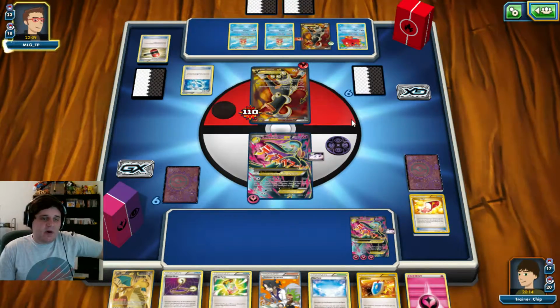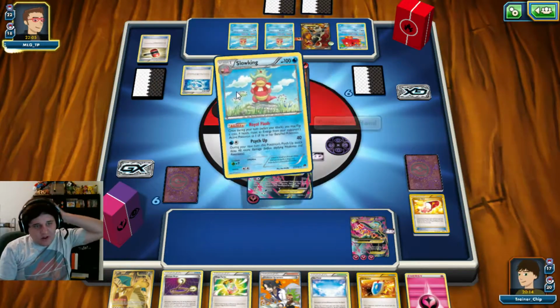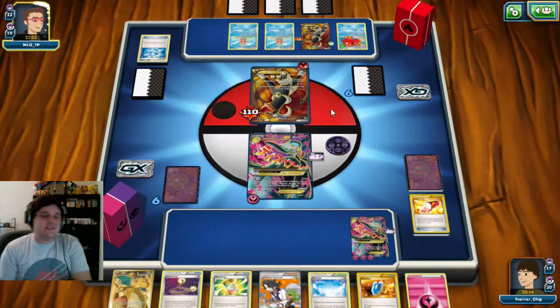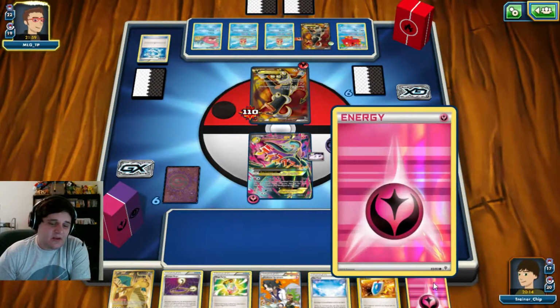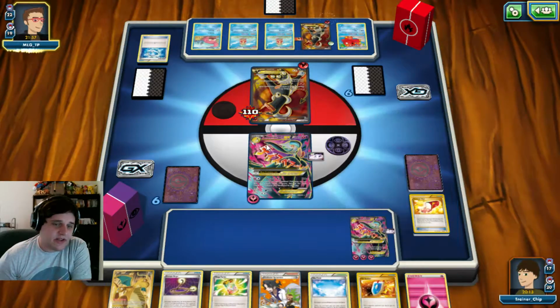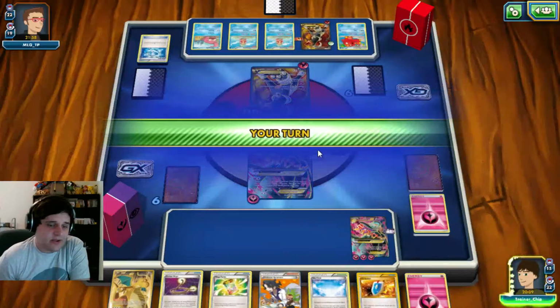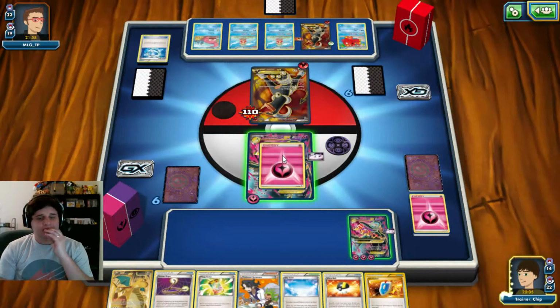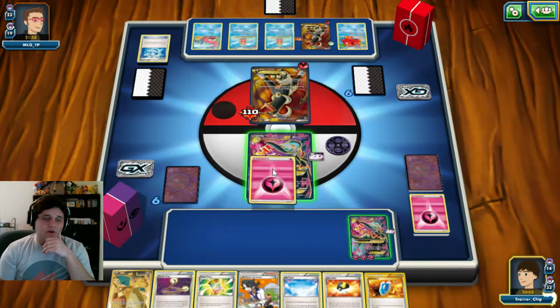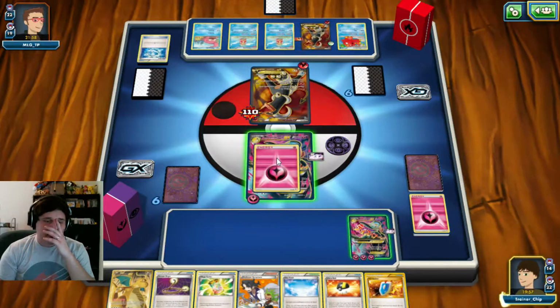He's going to Dive Ball. Maybe setting up another Slowking. 3 Slowkings is a little... He does play a 3/3 Slowking on. Alright, so what I'm going to do is I'm going to... I honestly kind of just want to attach Retreat. He discards a Hoopa and a Fairy. I kind of want to just get this lone Gardevoir. I think this is fine right now, though.